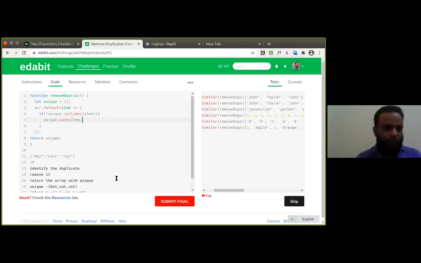Yeah, this was a very simple question that we have taken up, using the simple concept of iterating from the first element to the last element, and as we move, we have taken one array, unique, and if that item is not there already, we just push it to the array. Fine. Okay, guys, so I'll just move to the next question. Let's move to the next problem and solve it, a bit more complex problem.